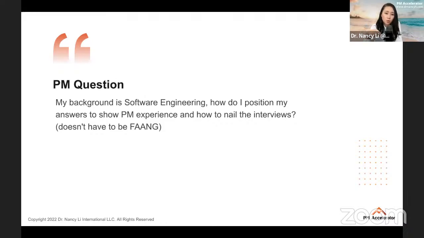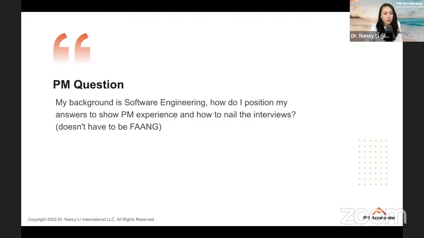Step number two is that you really need to speak the language of product managers before you even go into an interview. Which means you need to learn the framework, like the FAANG-level framework. It doesn't have to be FAANG, but we teach people the FAANG company framework because everybody's following the best methodology. You need to follow it to understand the best industry standard to build a product, so that when people ask you why you do this, how do you think about this, you don't answer the question from the angle of a software engineer.